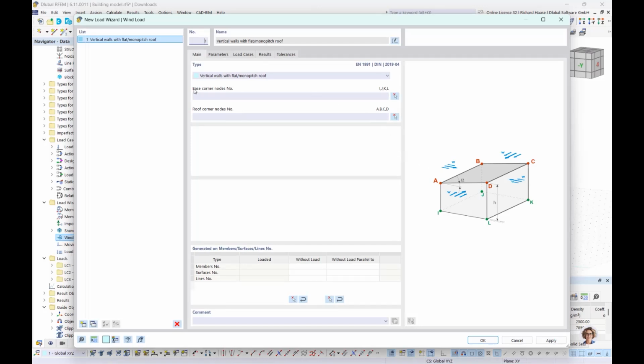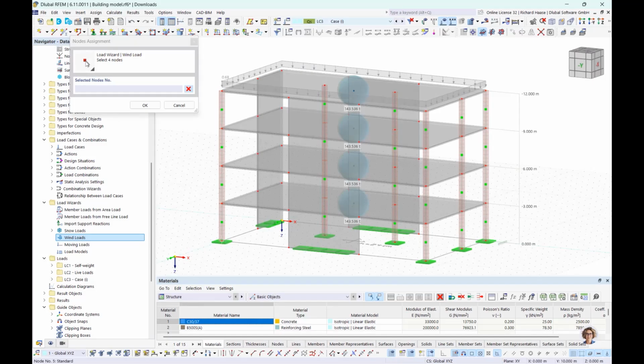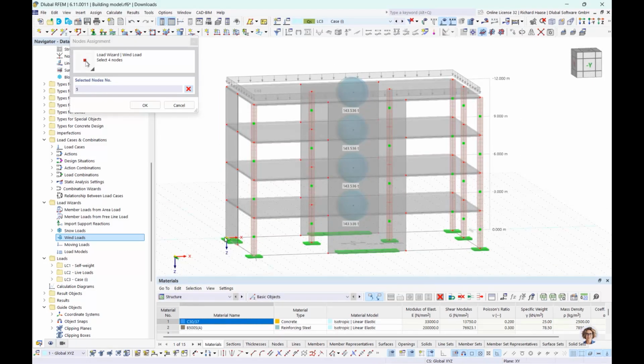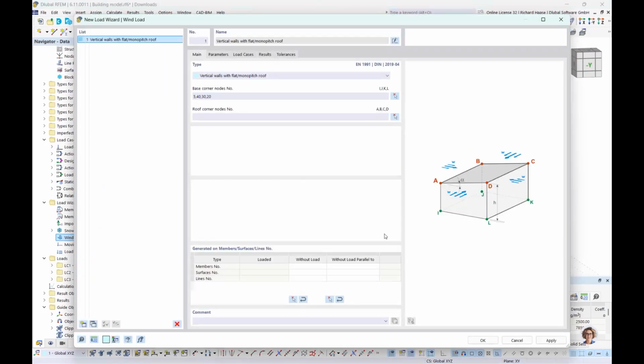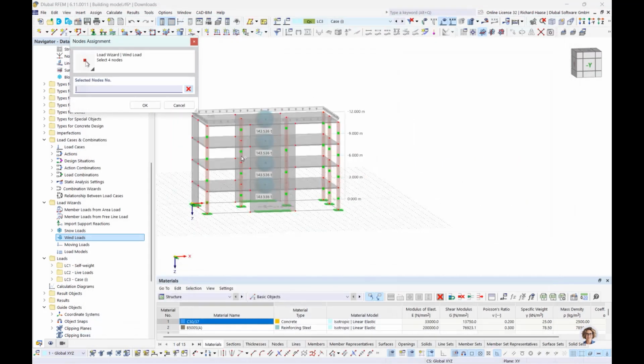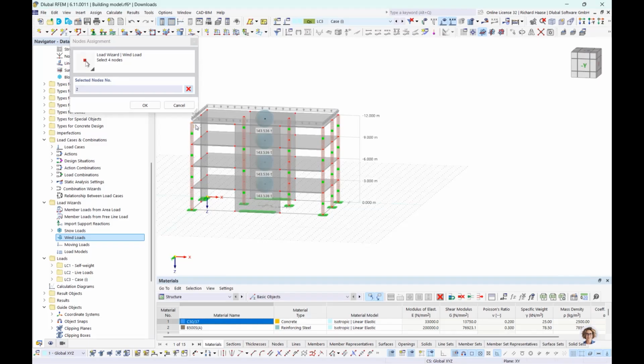Here we must pick, okay, that's the base corner, and here. Okay, the same for the roof corners, for the wind.